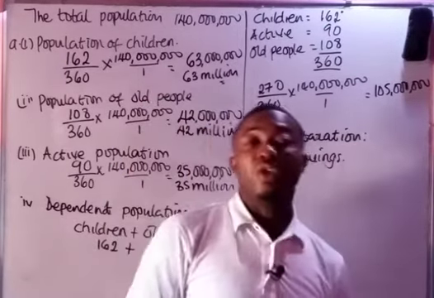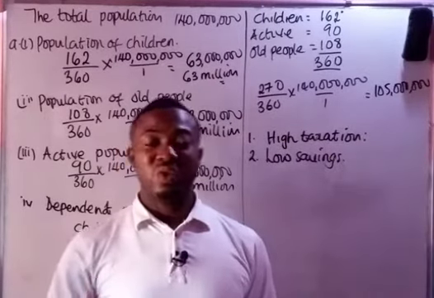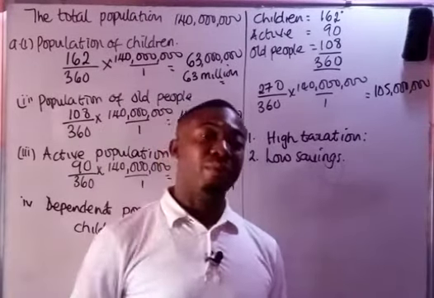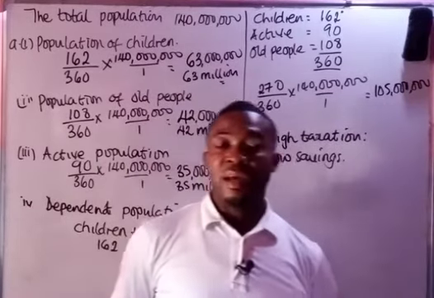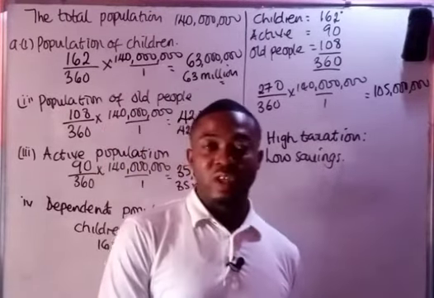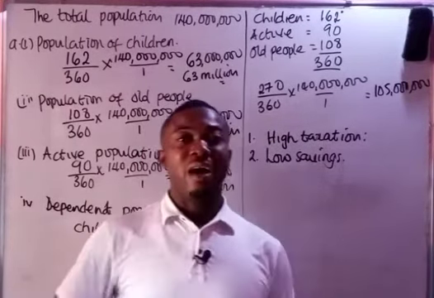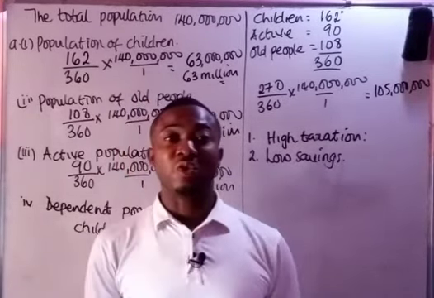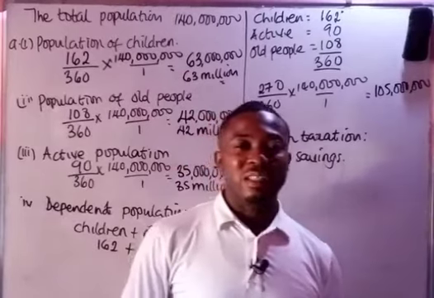There will be low savings on the part of the active population. Why? They are the only ones working. Okay, so definitely they will have to get their funds to sustain the dependent population, which an individual, a man, for instance, working in a firm, can have both dependents. That is what depending on him. One, he might have children, which is one aspect of the dependent population, and also have an old parent, which is another aspect of the dependent population. So in that situation, he has to take care of the children and also his retired parents. So in that situation, his income, there will be low savings.